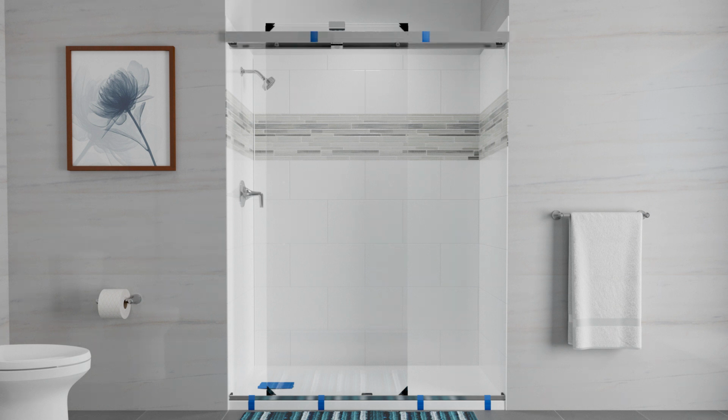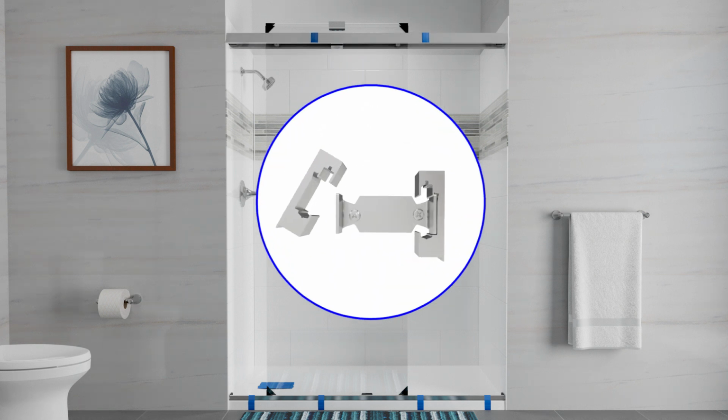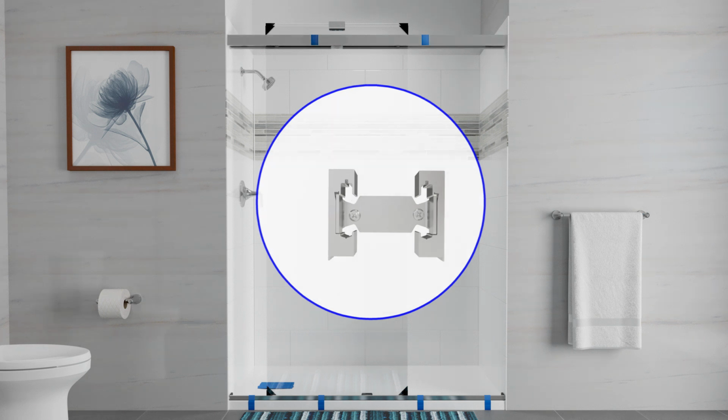Position the second header so the flat face is facing outside the shower. Angle the header and lower it into place over both brackets at the same time. Then rotate the header until vertical.